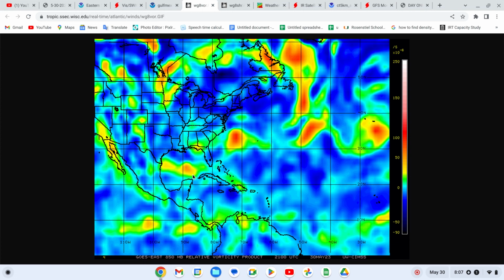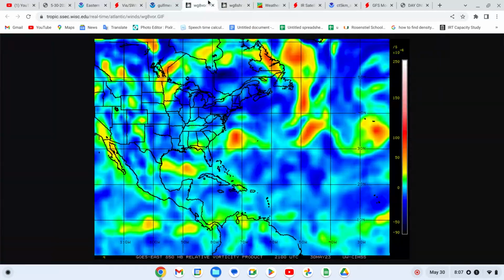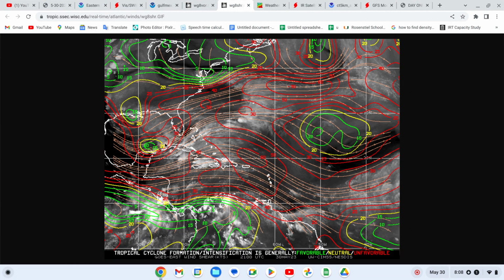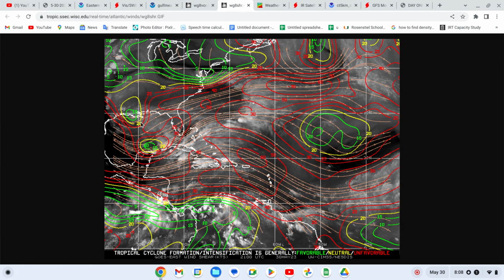And as I did say, there's definitely some spin to it. You could also see on the satellite, once again, the turning in the atmosphere, so there's definitely something associated with it. Whether or not it gets going is a question. And of course, when it comes to development, it'll certainly take its time, because just look at it, wind shear all over the place, except for a small spot in the Gulf of Mexico. I think that's where this is roughly, in the southern Gulf, but surrounding that area, across the entire rest of the Gulf, there's higher wind shear.